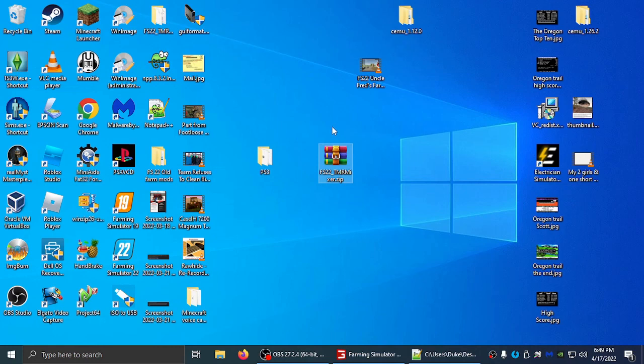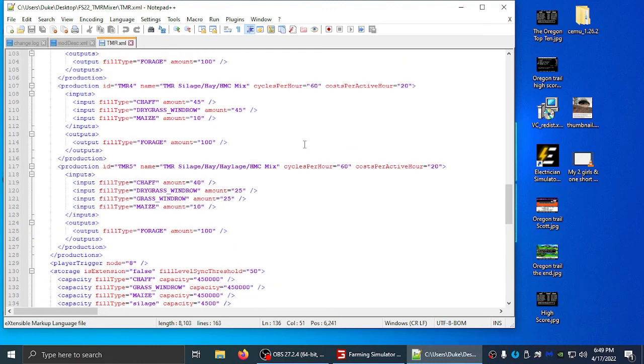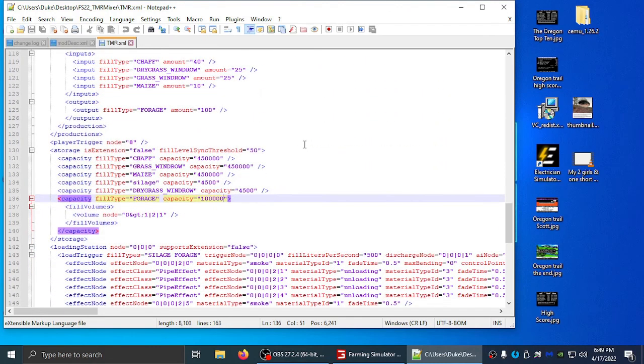and what is the file? I think it's an XML file, and you download another program called Notepad++, and you open that. It takes a little while to find it. Anyway, you open that XML file. I think here it is, TMR XML. Somewhere in that file, you'll see where it says capacity. And originally right here, you can see the capacities for a silo. I could up these too, make them bigger. But I figured I'd keep it somewhat realistic.